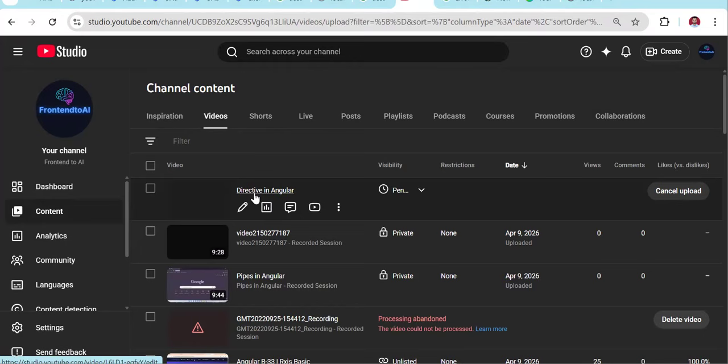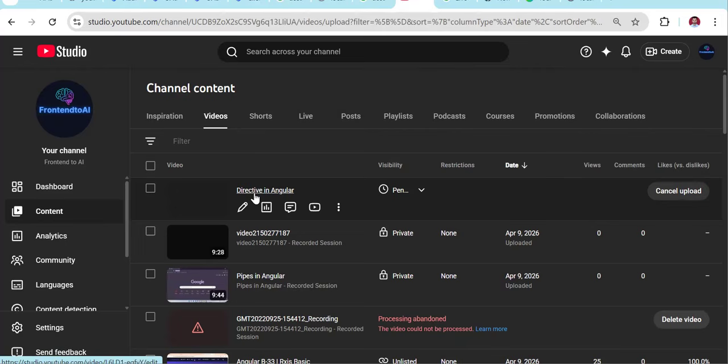YouTube Studio, click on the upload button, and map things, right. So let's say on Saturday and Sunday I have recorded three videos. I will put all those files in that specific folder and all the files will be uploaded. So this is automation. Now how have I done it?